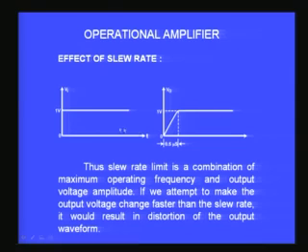You can see here, this is corresponding to the input, this is corresponding to the output. When the input goes from 0 to 1 volt, the output goes not immediately, but with a finite slope to the value 1 volt. The x axis is in microseconds time and the y axis in volts. So, this 1 volt divided by this time, which is here 0.5 microsecond, gives me the slew rate of the amplifier. That is the way we can measure.